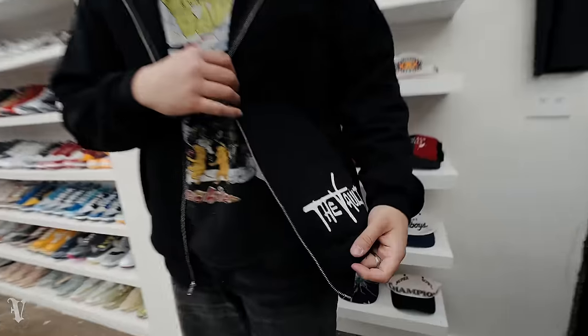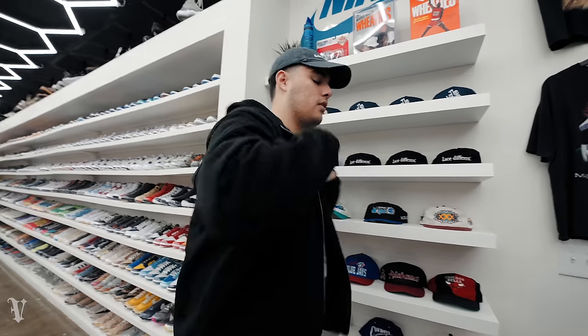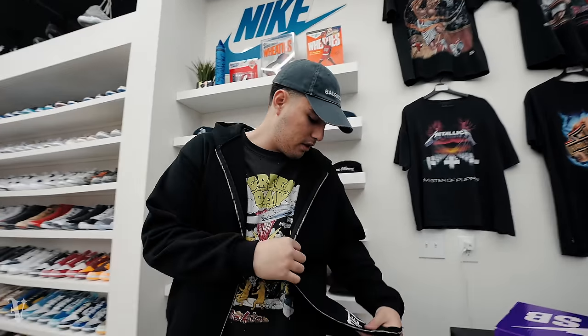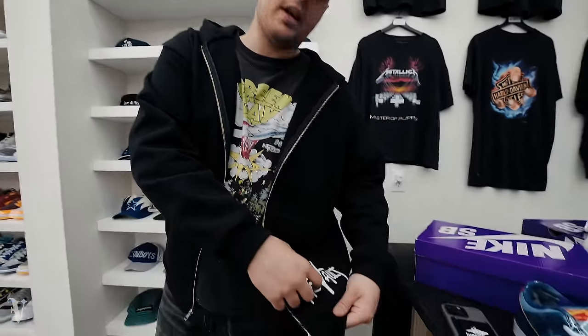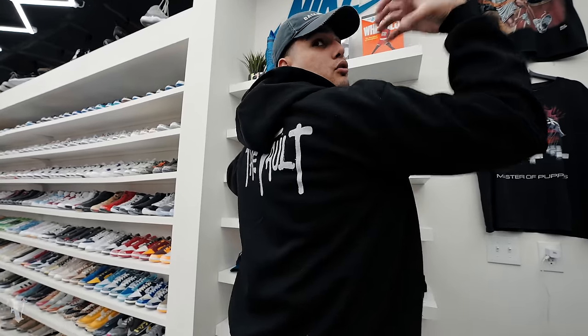New merch. Talk about that, right? Real quick, this is a little sample. To the vault right there, and then on the back as well. And this new font that we came up with. I will say this is a sample of the production one. I think this is gonna get moved up a little bit, and on the back, because the hood's covering it a little bit, it'll get moved down, probably like 3 inches, just so you can see the full text. But yeah, that's why we make samples, right? Figure out our fuck ups and come correct for production.